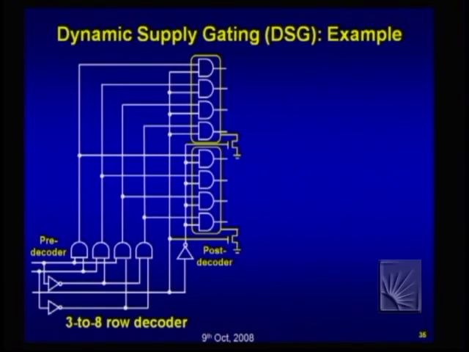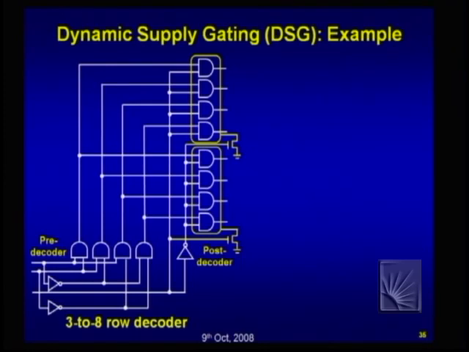Now, we developed a technique called dynamic supply gating or DSG, which can reduce the leakage current and switching current in the idle blocks of the circuit. So, this is an example. This is a tree type circuit, it is a decoder. We can decompose the circuit into two blocks, and we can find out that only one block has active output. The output of the other block is not being used actively. So, what can we do? We can turn off parts of the circuit using a particular value of the input.